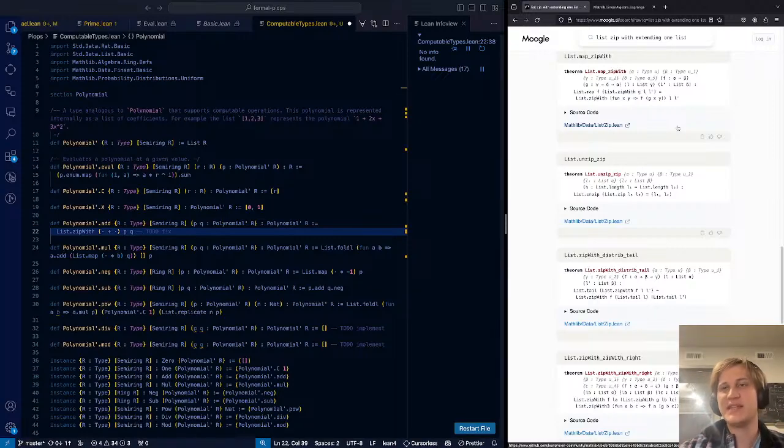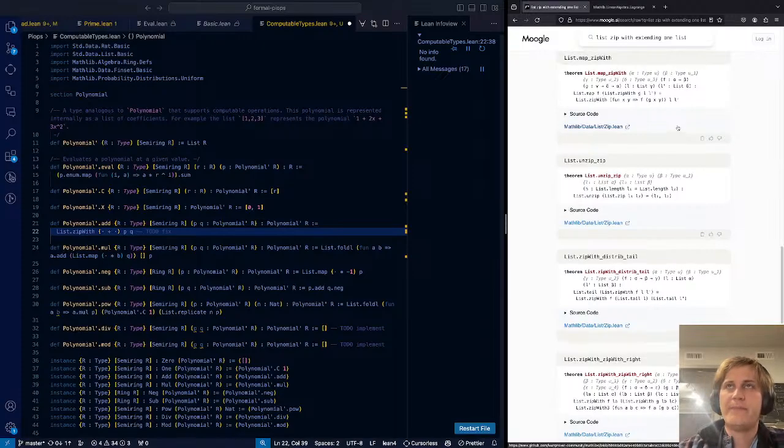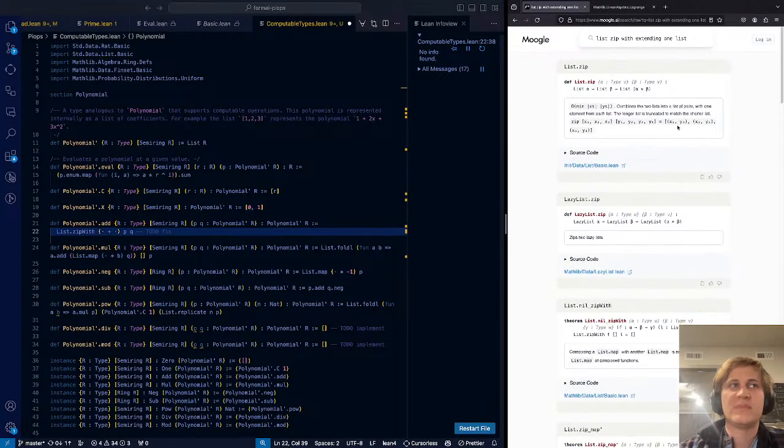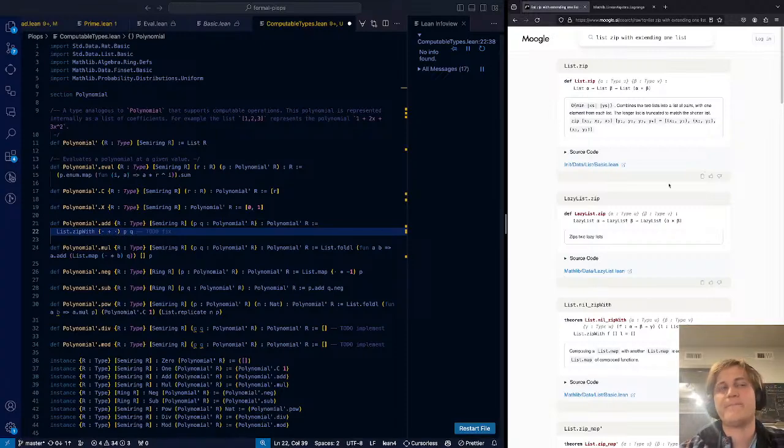There are various ways it could be defined. I want something that will apply some operation on the first part of the list, and then some other operation on the rest of the list. It'll just take what the rest of the list is. Basically, what I want is List.zipWith on p and q. What I really need is to just extend.